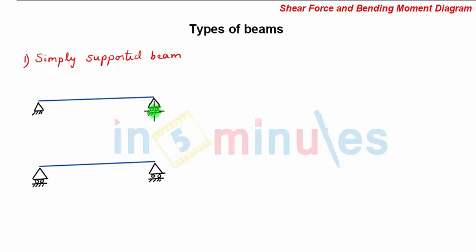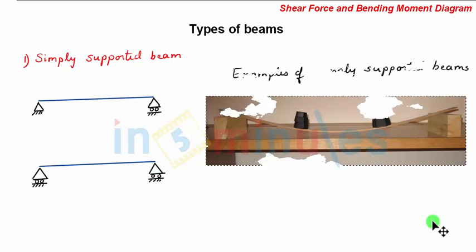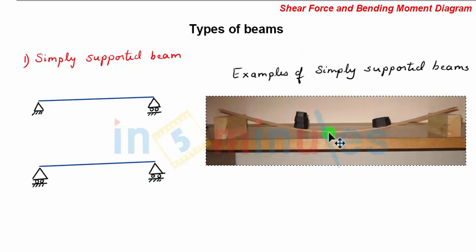Whereas also if both the end supports are roller supports, then also your beam can be called a simply supported beam. So this beam which has been shown in the figure, which has been supported on a wall kind of structure and is being acted upon by load, can be called your simply supported beam.